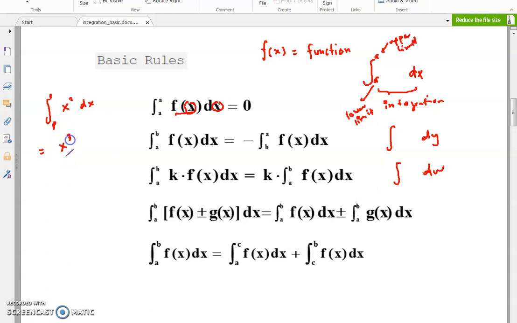The antiderivative is x cubed over 3. How to get x cubed over 3, I will explain later, but here you just need to put in 1 and 1. We start by substituting the upper limit for x first, which gives 1 to the power of 3 over 3. Then we subtract the value of the lower limit substituted into x, which gives 1 over 3. Basically you have the same value, so you get 0.